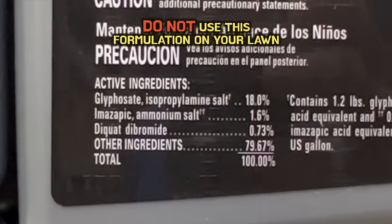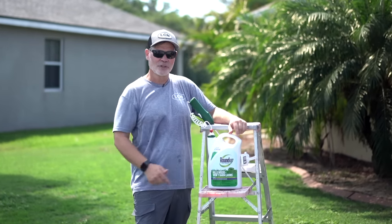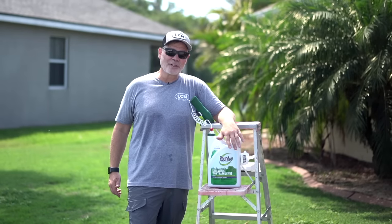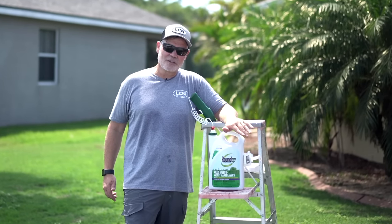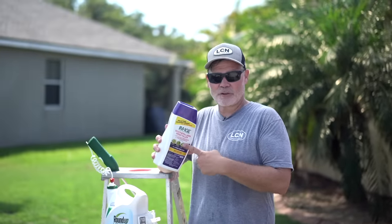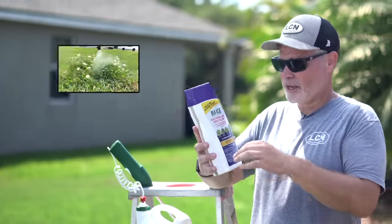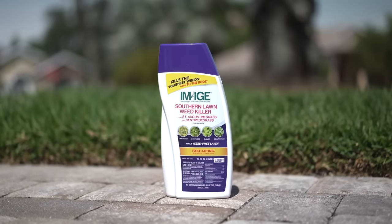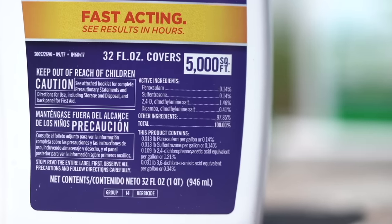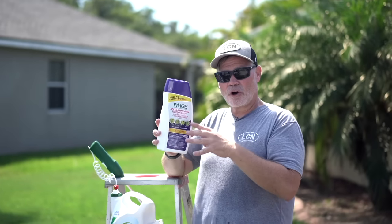You can see all these are very similar, yet all quite different. So what happens is people see that word Roundup on there and they think they can't use it. But this is different — this is actually Roundup for Lawns, and there's a really cool thing about it that relates to the content we've been creating here on the Lawn Care Nut channel. This is Image for southern lawns, and I did a video on this a few weeks ago showing how to mix it and how to spray it. The active ingredients are penoxsulam, sulfentrazone, 2,4-D, and dicamba — excellent weed control for all warm season turf.